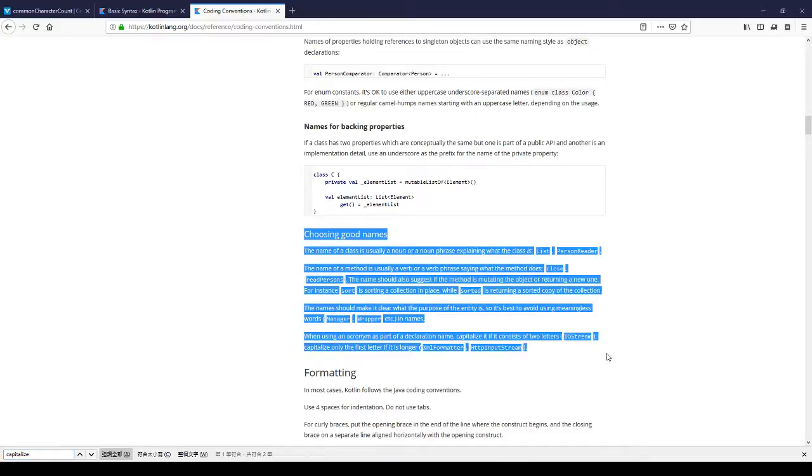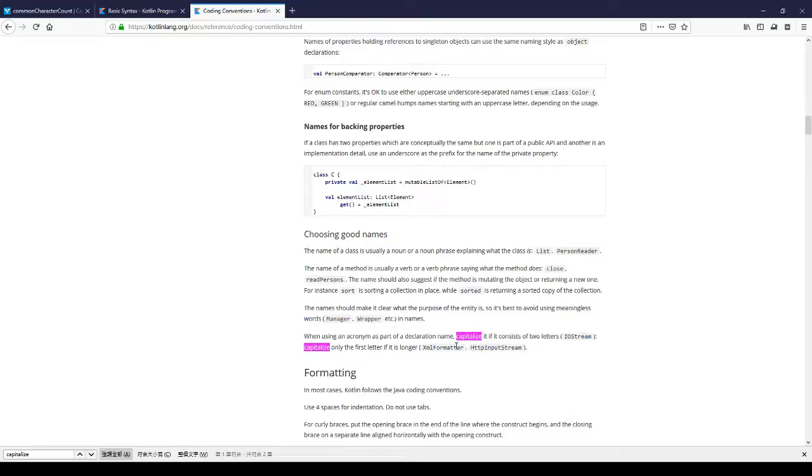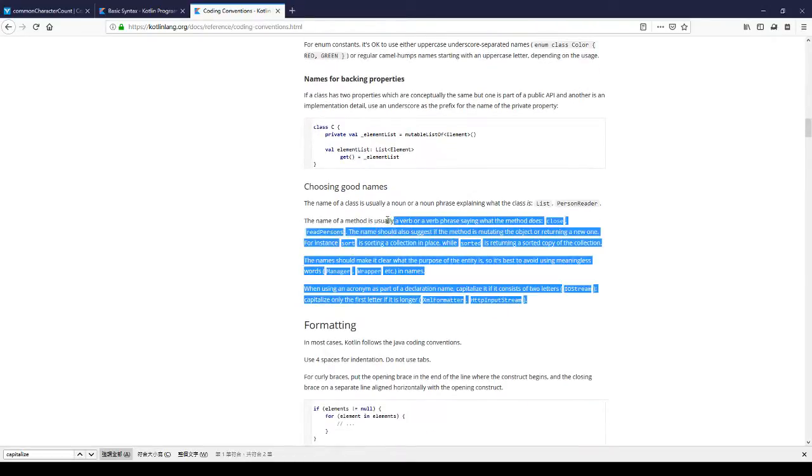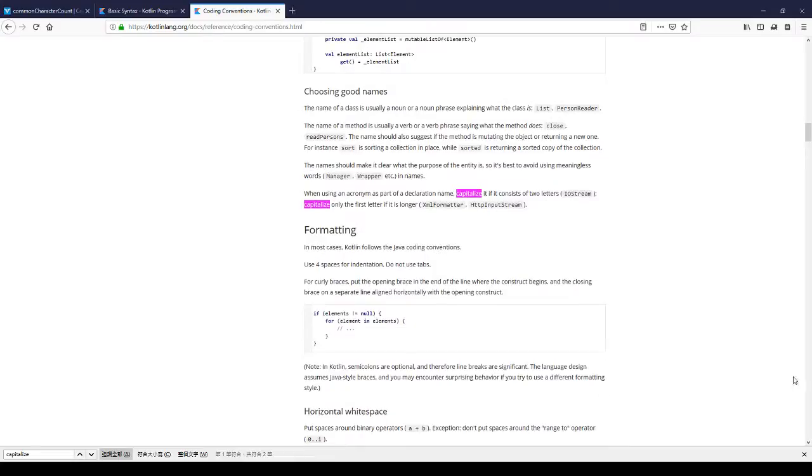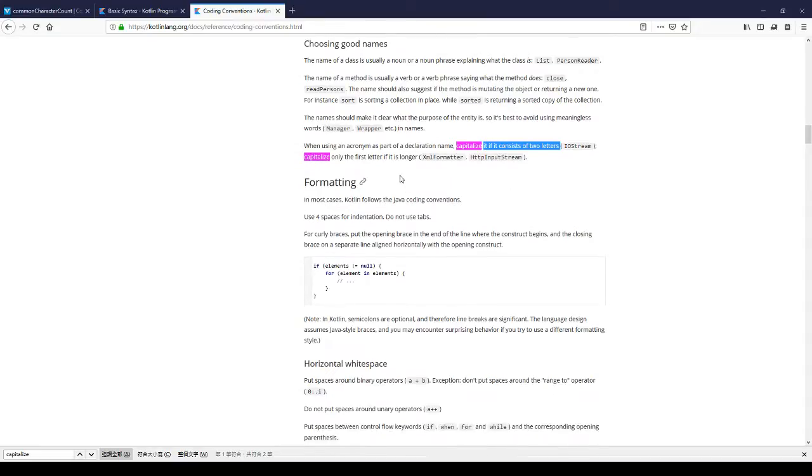This is the name of the class, and this is just how we do it in Java. Capital, the first capital. Oh, this is interesting. If it consists of two letters, we should capitalize both of them.